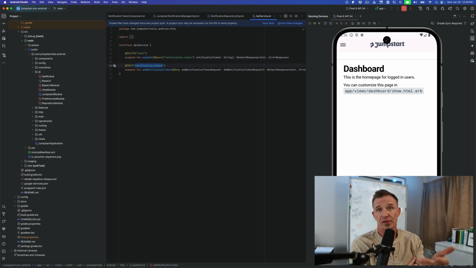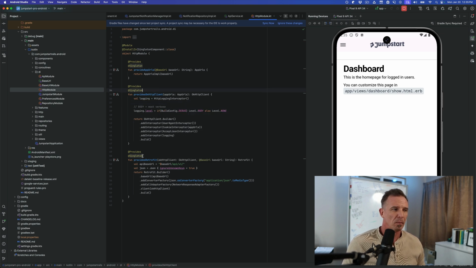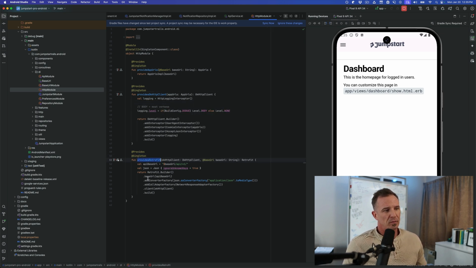Now, we need to be able to tell Retrofit and OkHttp, hey, we have some cookies. You need to add the cookies to your requests, so that when you send the request up, they are seen as authenticated with this given cookie. Now, over in the dependency injection area, we have an HTTP module, and this HTTP module builds our Retrofit instance. And when we build Retrofit, we have to provide the base URL, and some JSON adapter converters so we can handle JSON and so forth. And then we also need to provide it with an OkHttp client, which is optional. It has a default implementation, but we can provide our own. And then we can say, hey, here's how I want you to handle some HTTP communication.